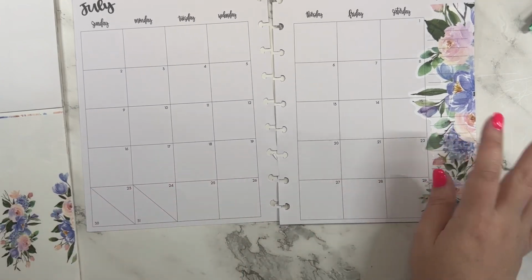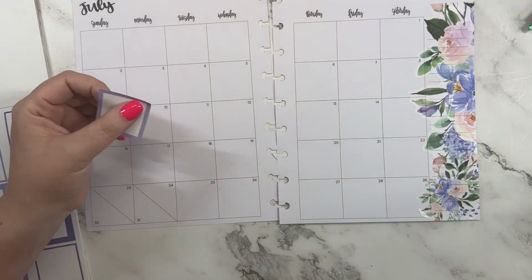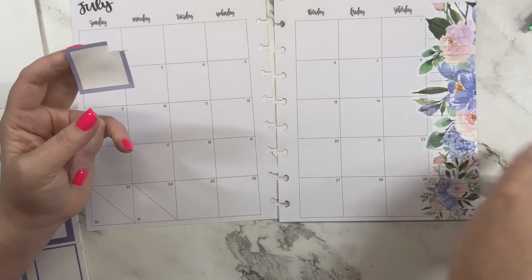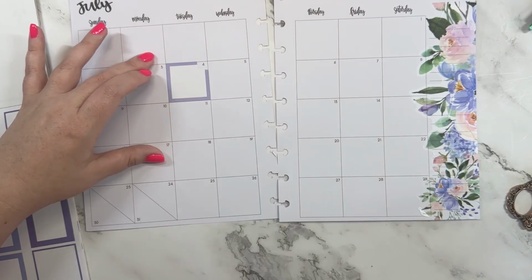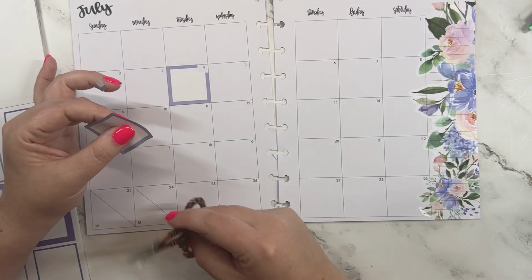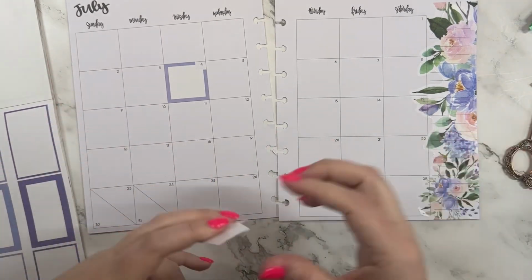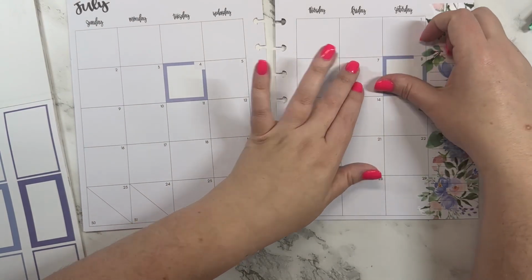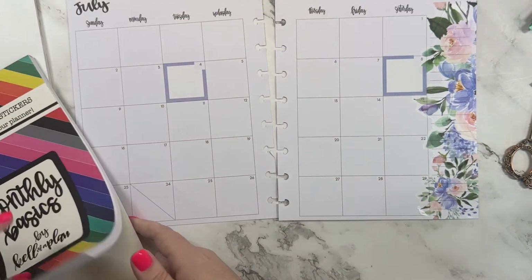Now that we have that decor over there, I'm going to use some of these boxes and set up a monthly spread. So I'm going to trim off the corner. These square boxes that are in ROYGBIV fit perfectly into these monthly boxes. You just got to trim off your day sticker. And it would be cute if I paired this with monthly basics.